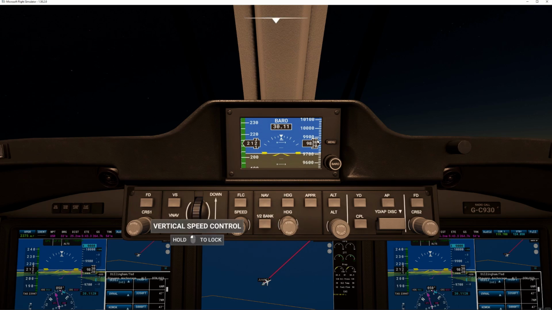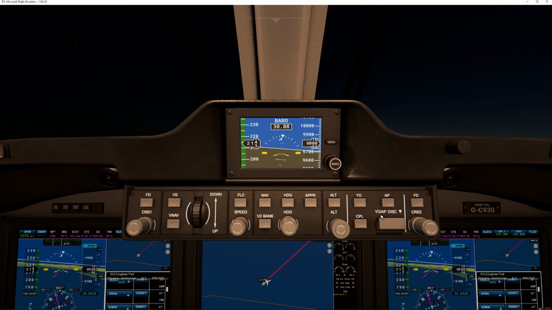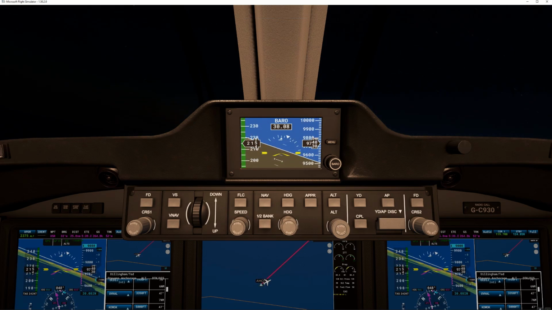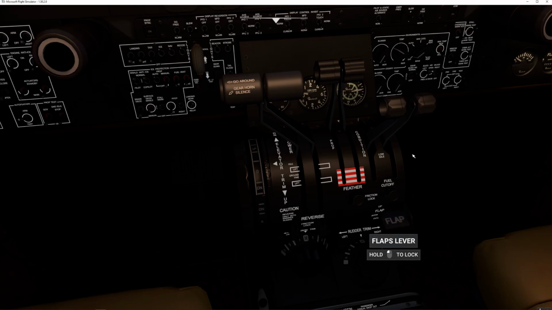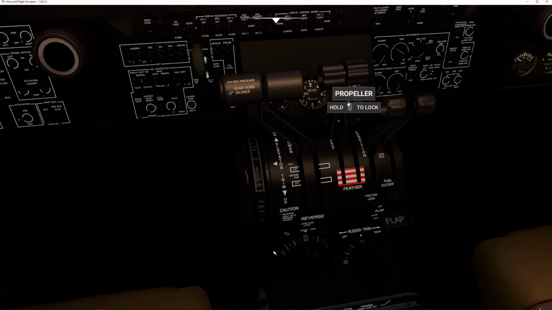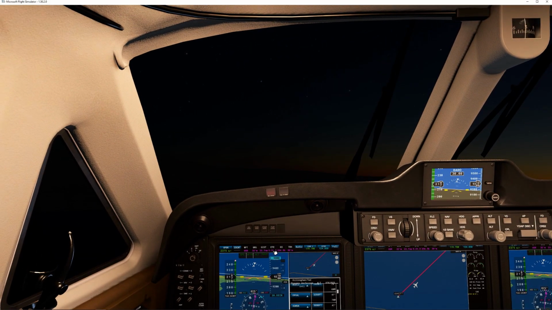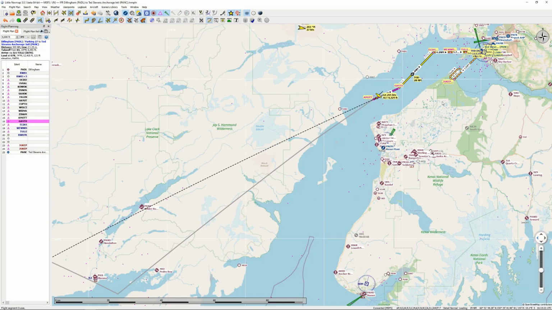Okay, and our barometric pressure, let's just make sure that's correct. Okay, so we should be able to continue our flight now. So let me just take a look at some stuff here. Make sure the flaps didn't get touched. This is still on low idle, which is good. The props, we can cut them back just a bit. So let's have a look here at where we are on the little nav map. Okay, see now we're pretty darn close. We should be following our flight plan.